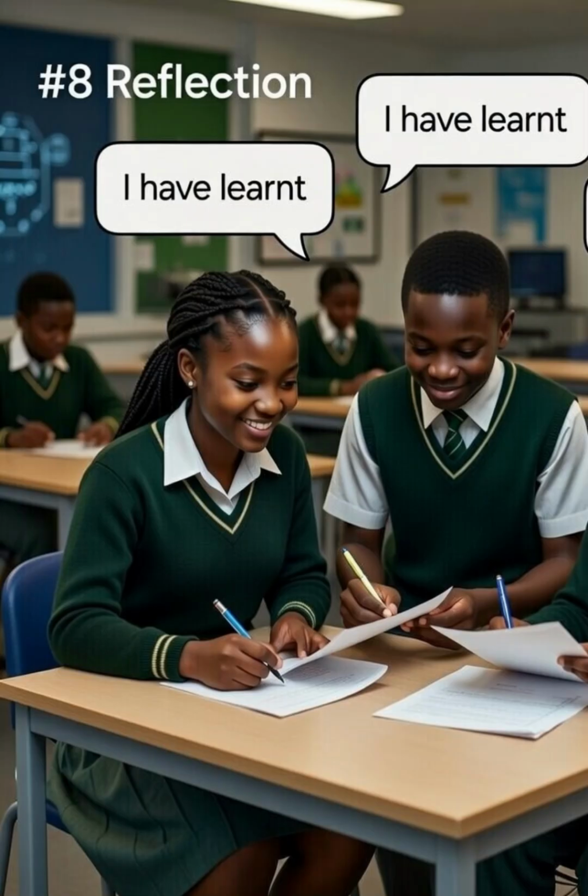Number 8. Reflection. For example, after a group activity or a practical lesson, learners can write down 3 things: what I learned, the knowledge, skill, or idea they now understand; what I did well, what they handled confidently or completed successfully; and what I need to improve, areas where they can grow or try a different approach next time. By doing this, learners develop self-awareness, take responsibility for their own learning, and start to build an improvement mindset. They learn to see mistakes as opportunities and successes as steps forward.